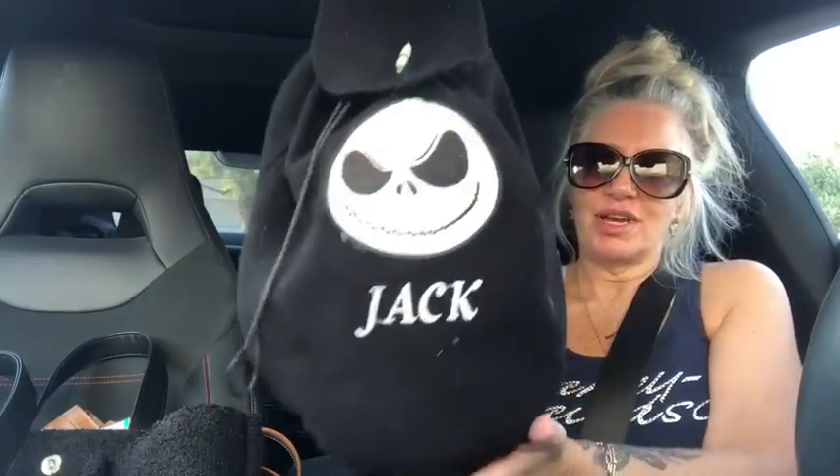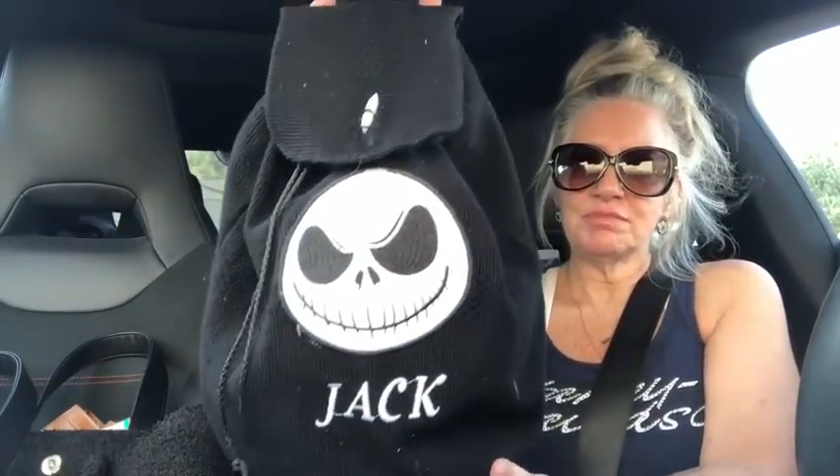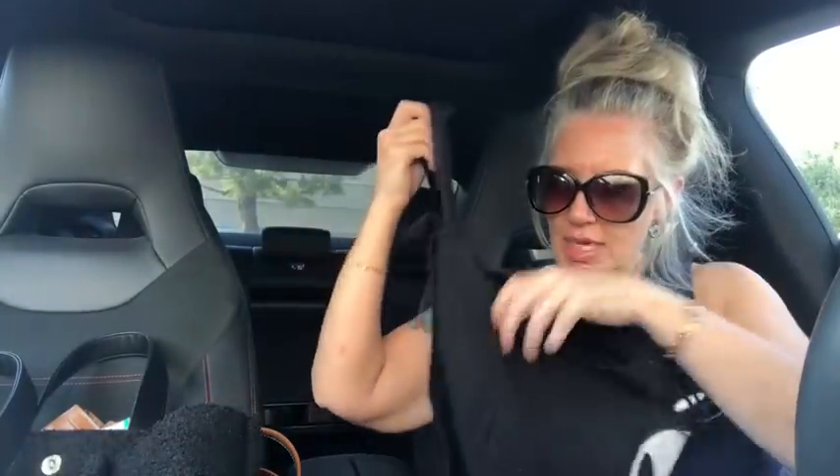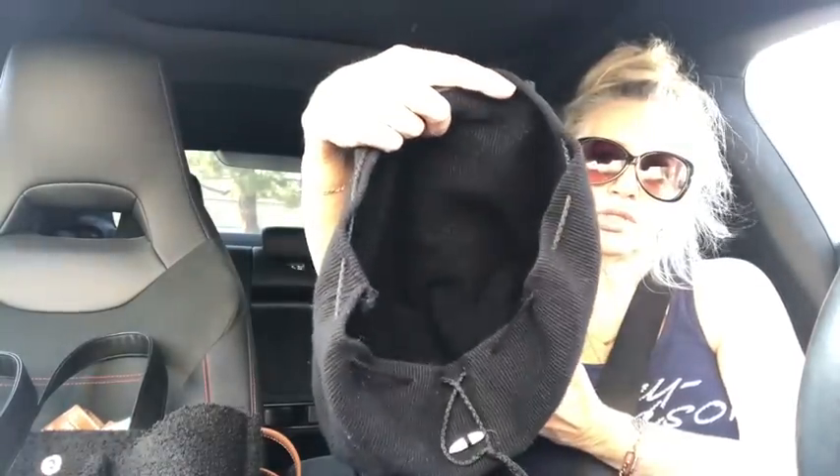I'm keeping my Nightmare Before Christmas friends in mind because I still have you guys out there. I know the stuff is really hard to find, but I found this super cute backpack purse with Jack on the front and it's in like-new condition. It's got the cute little toggle on the flap — it's like a knitted material, really cool, just a knit. Really nice black. The straps are on the back and then it's a drawstring like a bucket bag. On the inside it is just plain and super, super clean.